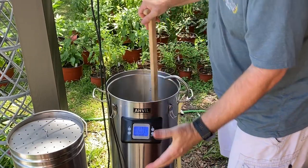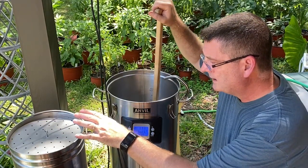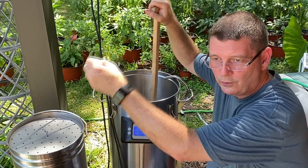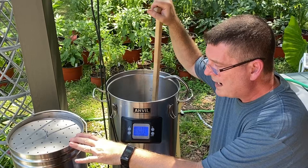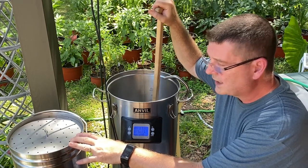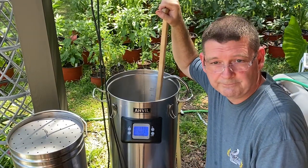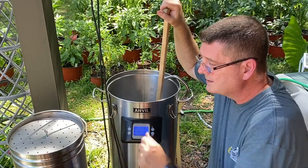The one nice thing about the Anvil that I like, that you can't do with the Brewie or Grainfather, is that I can put a boil in a bag or brew in a bag, however you want to say it, inside of here because there's no big old pipe system down the middle. So if you're using a lot of rye or a lot of wheat and you don't want to use dry or liquid extract, you can put a bag in there and reduce the amount of grain that can get through or cause a problem. Just one nice alternative. I've seen a few people who've done that and recommended it and said it worked really well for them.